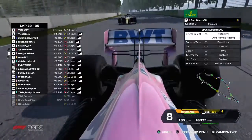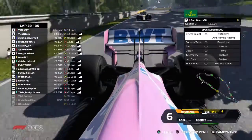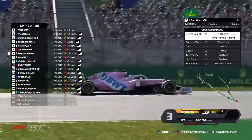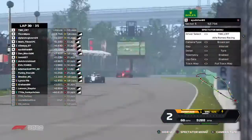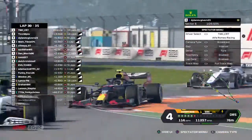He's already got Tom Duval on the back of him. And Tom Duval without penalties. Yeah, Tom again. Great. Tom and Graham, both Renault drivers, no penalties. Those two are the cleanest drivers in terms of penalty avoidance. And CR7 still without penalty, leads by 13 seconds. We've got Dylan now on the back of Tico. Here comes Matt Tibos. Oh, they're going to go 3-1 to the far chicane. They all drop back in again.